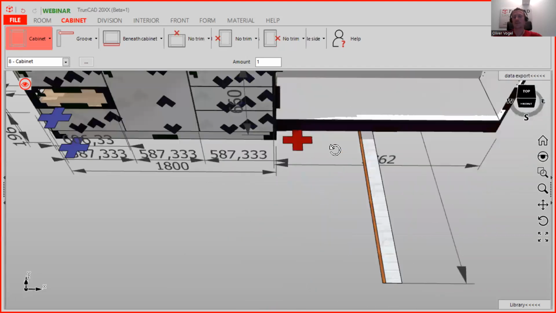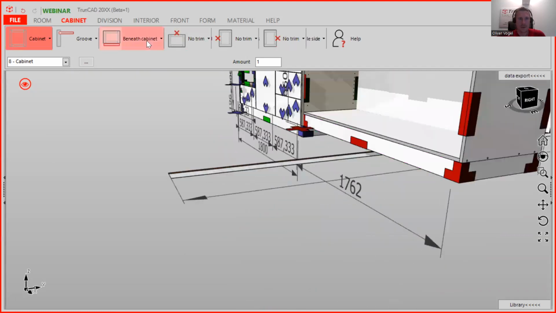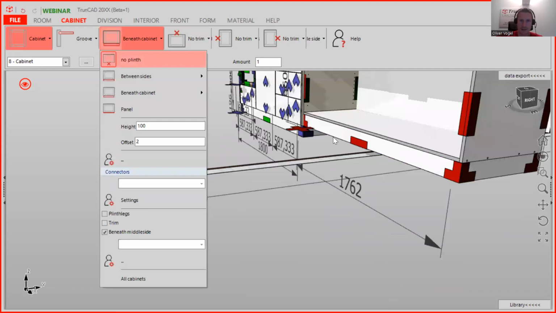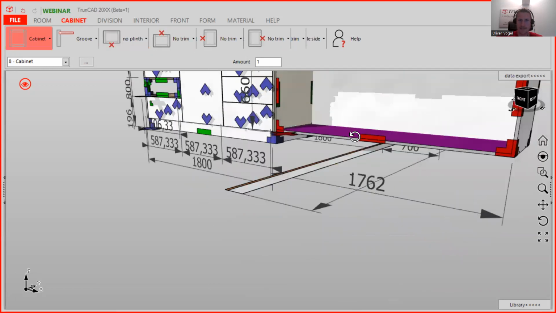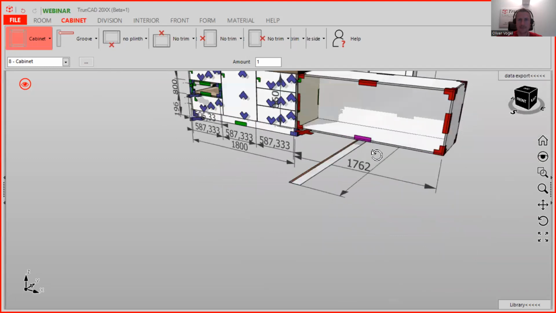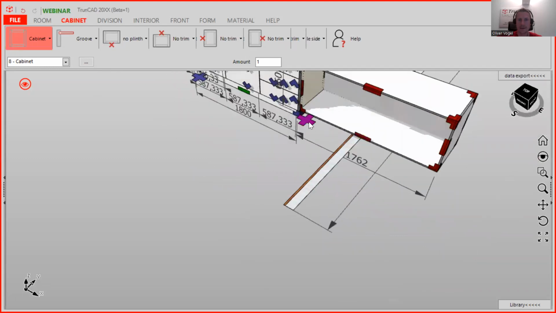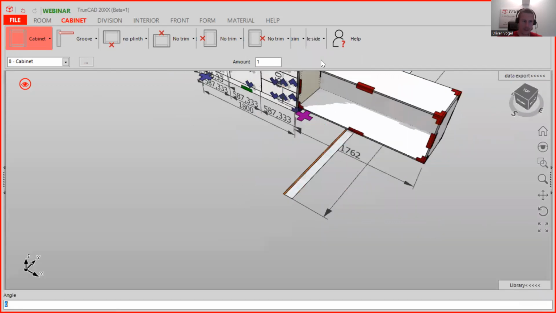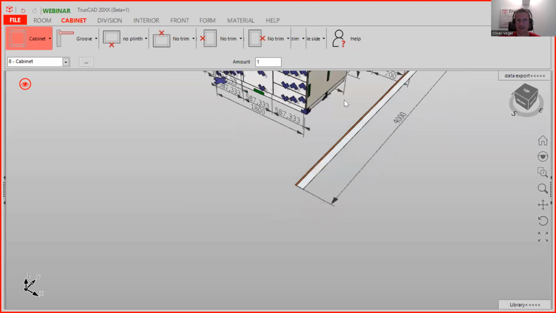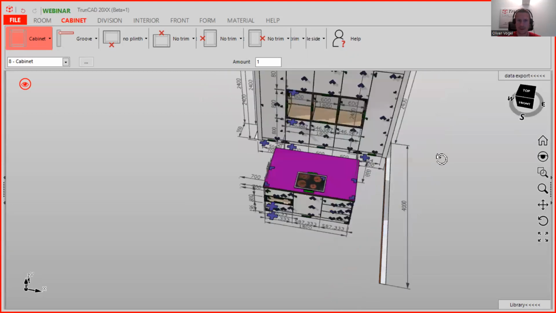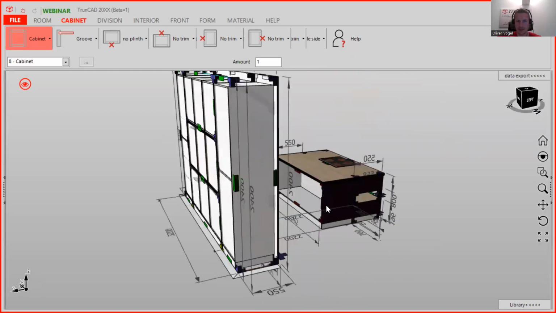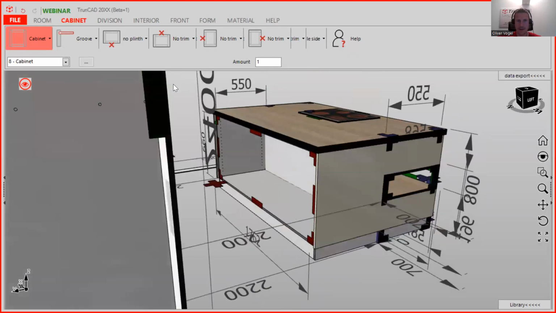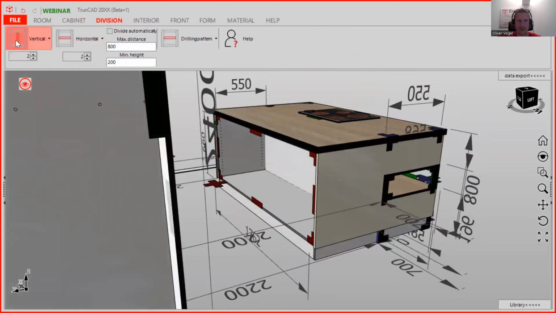Perfect. And now we just need to remove the plinths. That is fine. And click on here and turn it 180 degrees and confirm it with enter. Verticals.